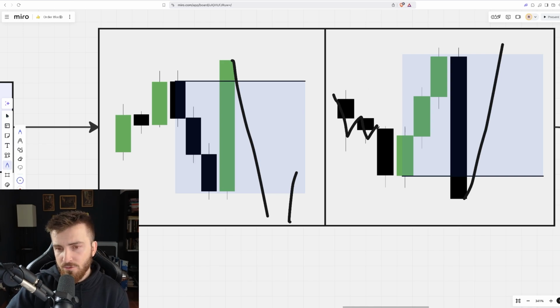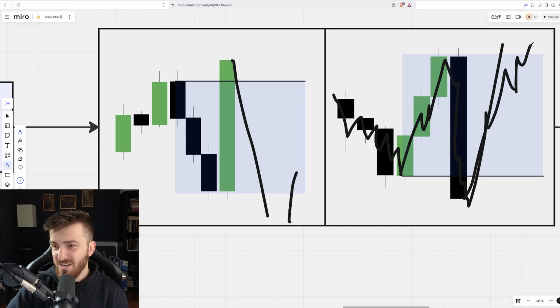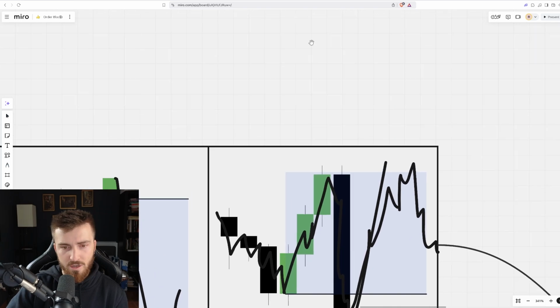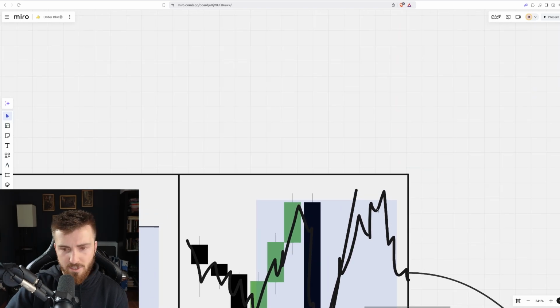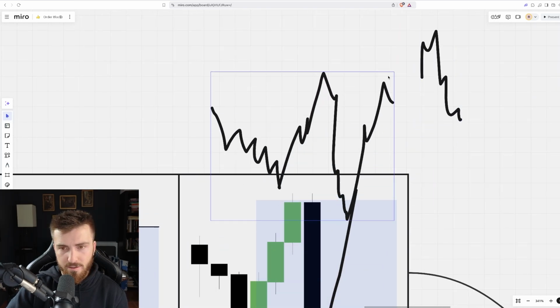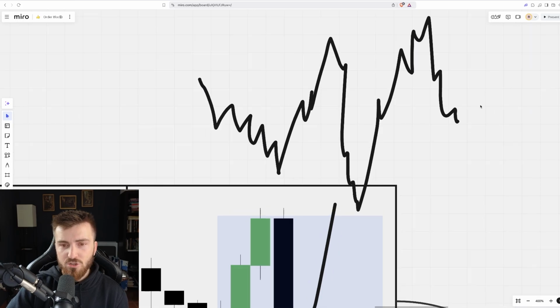Same thing here, moves lower, moves higher, moves lower, moves higher. Seriously? And then moves lower. Look at the price action that we are creating. So let's go up. Look at the price action that we are creating. This is the sort of price action where you don't know where it's going to go next. And if you don't know where the market is going next, then you don't have to trade, right?